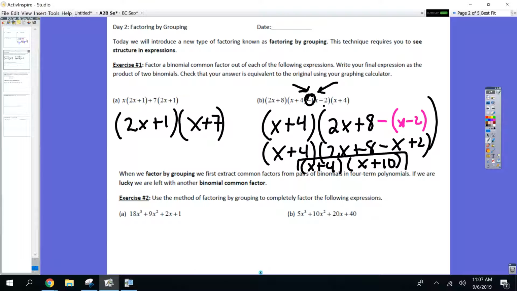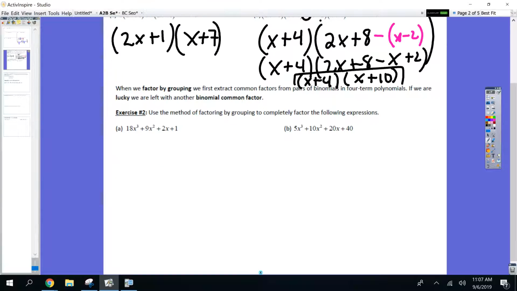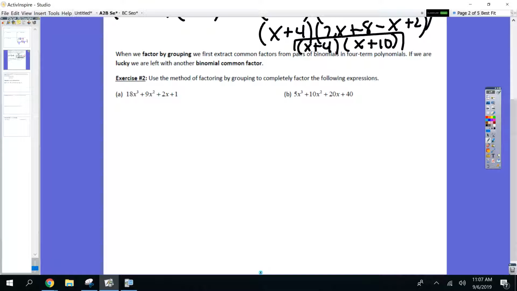All right, you ready to actually group? Step one all the way through. All right, and you'll see why I did these two examples at the beginning, because you're going to come to this type of step in a second. All right, so for example 2, letter A. I get it. It's grouping day. So we're just going to group, group, group. But I need to know why our methods from yesterday don't work.